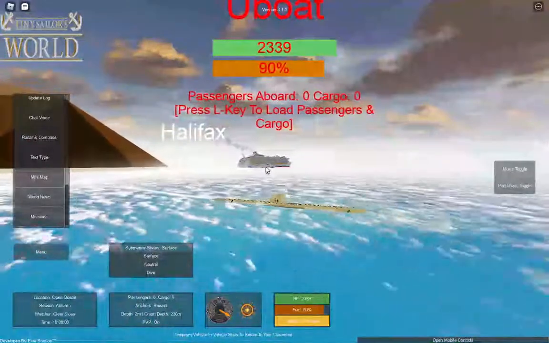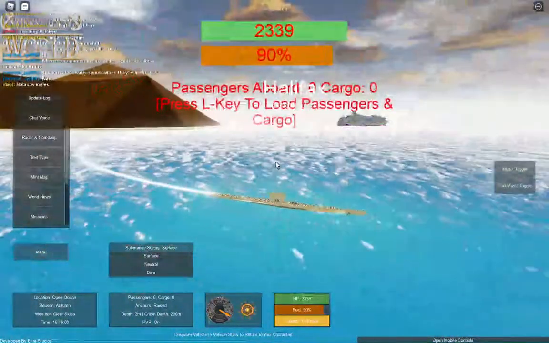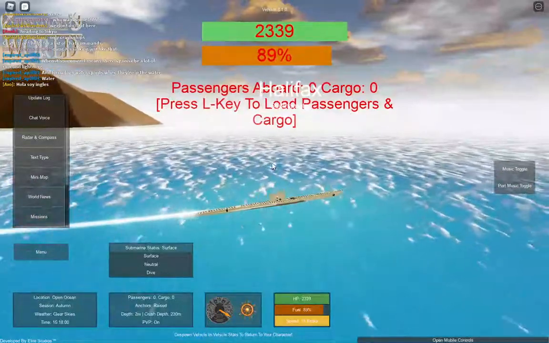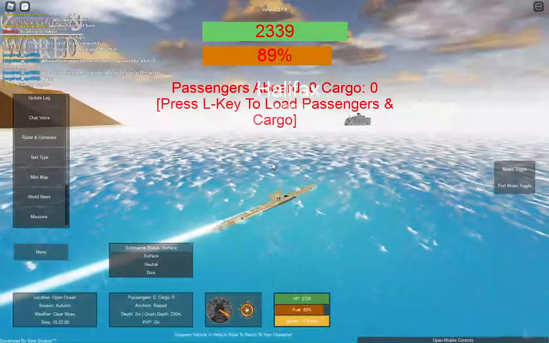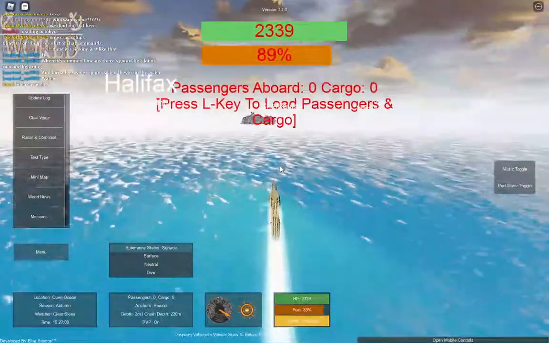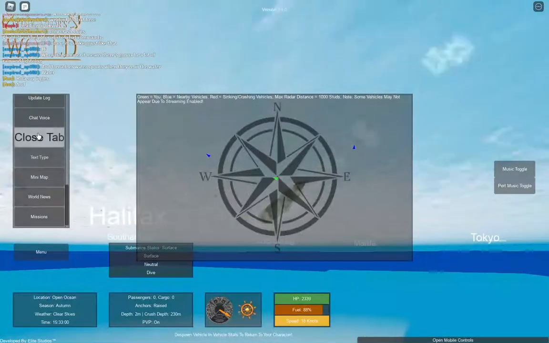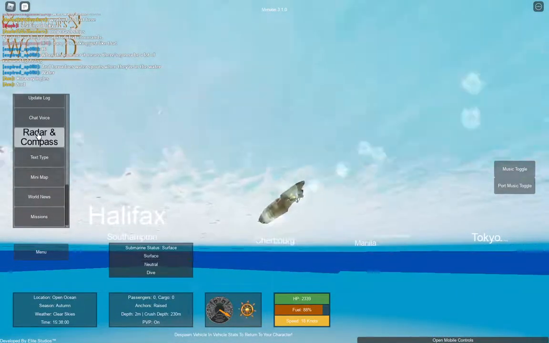We hit him. We hit him. Alright, he ain't escaping. Anyway, let's hit this guy again. Hit the boat again. Did we hit him? I think we hit him. No, he's getting away. That's bad. I need to follow this man.